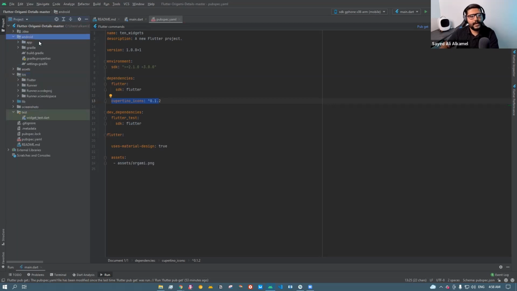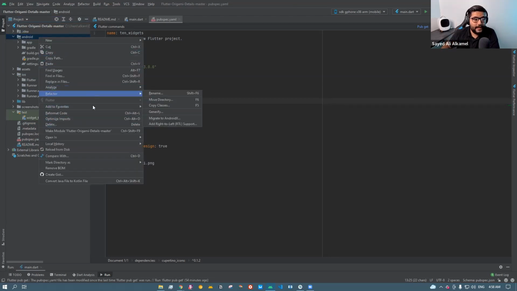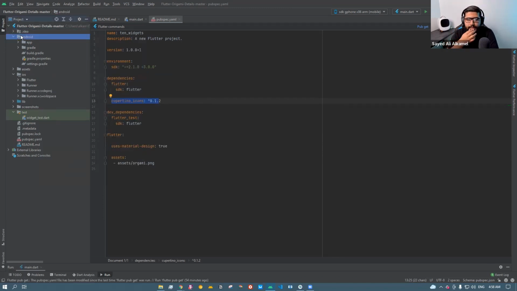These folders can be run inside of Android Studio as an Android project, and you can go through Gradle and things like that, that you would do normally in an Android development project.